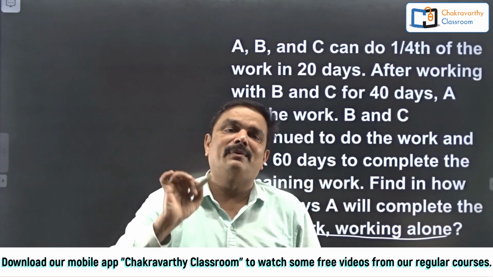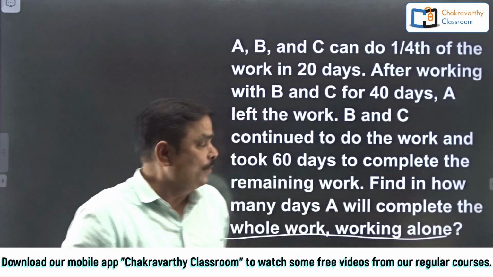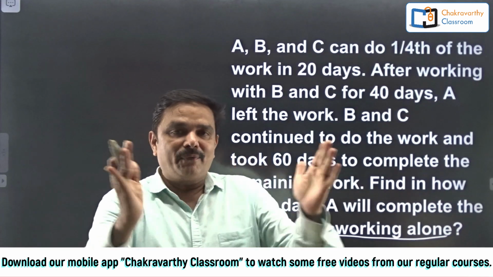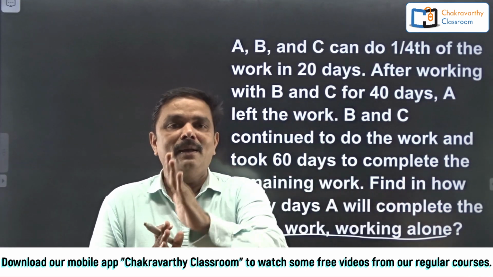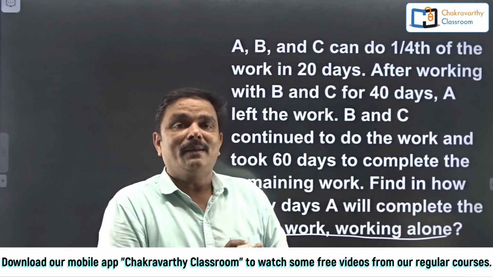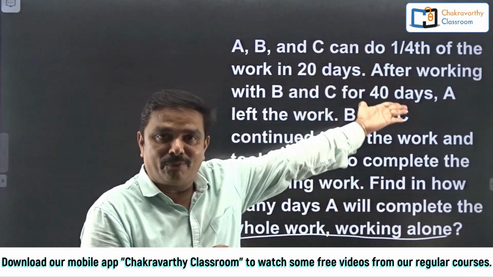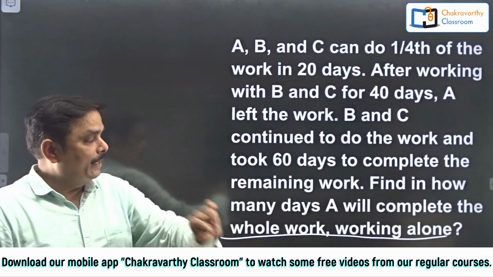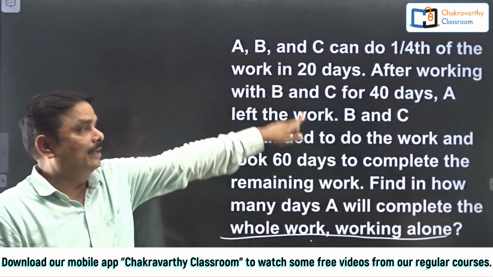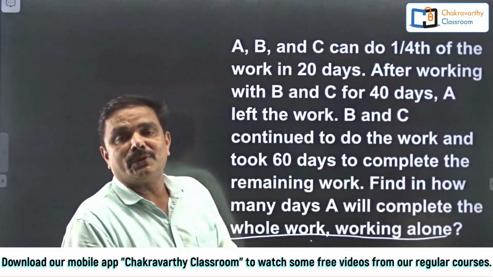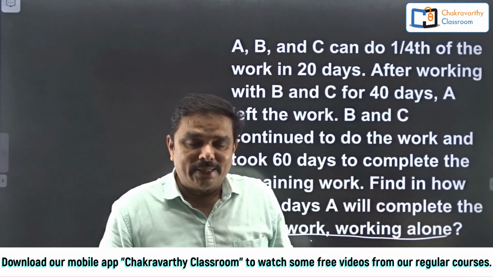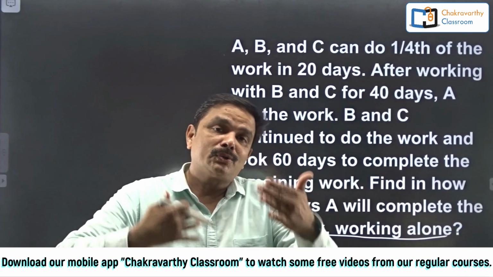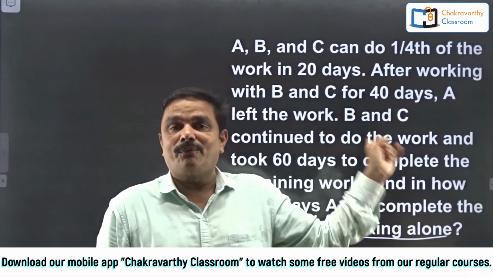Whatever the shortcut may be, whatever the method may be, first of all you need to understand the given question properly. I told you in the previous sessions also, just bifurcate the problem into the information part and the question part. First go for the question part. You have already analyzed the information part while reading the question. Then you have to decide whether you are able to answer this question with the given data. If you are not able to answer the question directly, your answer would be the option: data inadequate or cannot be determined. If you are able to solve the question with the given information, of course you have to go further.